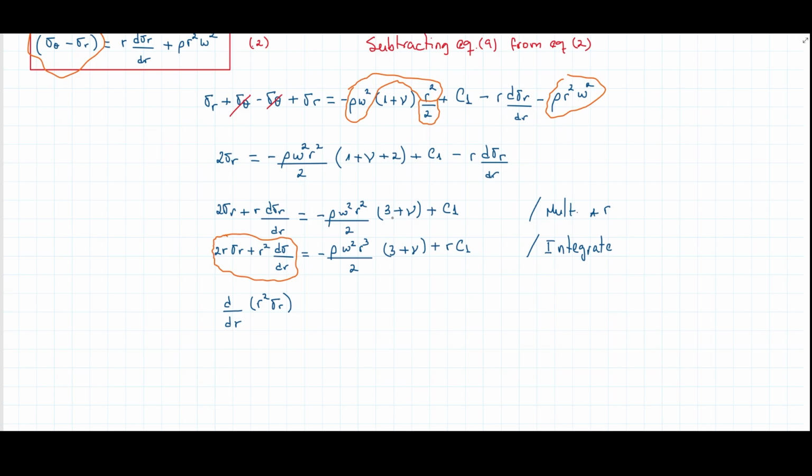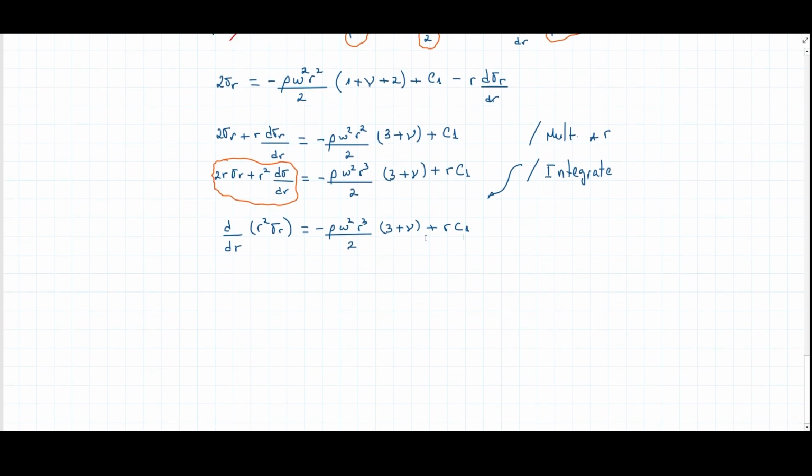So this step is going to be performed downstairs. But when you perform this derivative here, you're going to get this. So we haven't performed the integration yet. So 3 divided by 2, 3 plus Poisson ratio plus this one here. Now I can integrate this, so let me just make a note that this is done just to get this part here, yeah? Just to get this part here.